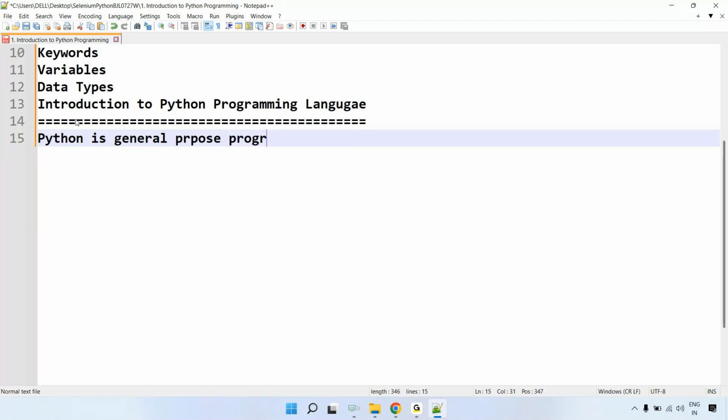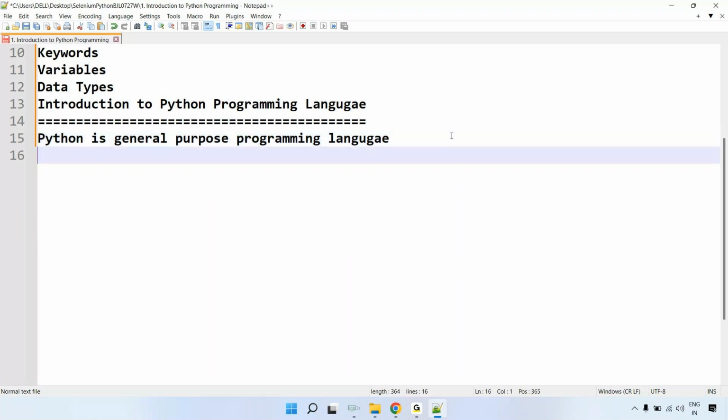When I say general purpose, you can use this Python programming language for any purpose. Whether it can be automation, big data, data analysis, or scripting, right? DevOps people mostly will use scripting. For all these purposes, generally you will use Python. So Python is called a general purpose programming language, right?